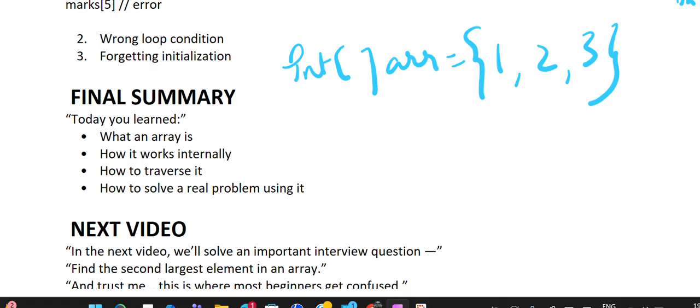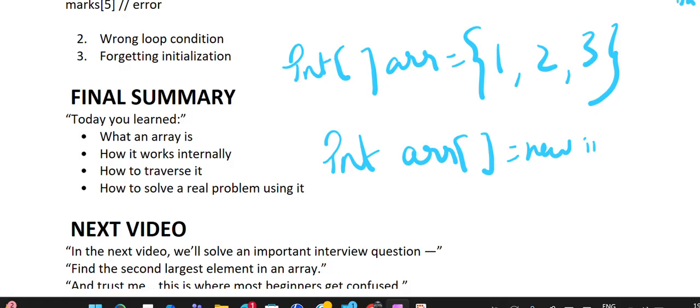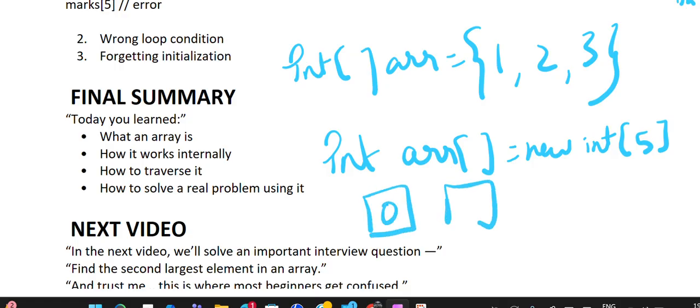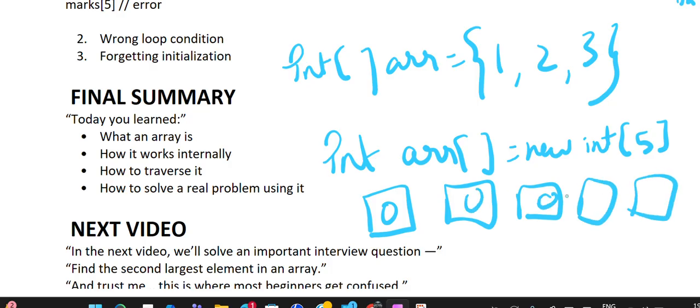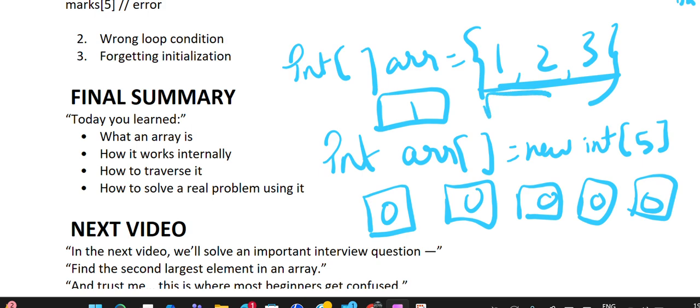If I compare both, new int of 5 gives memory locations 0, 1, 2, 3, 4 with everything being 0 here. And what is happening here is we are just declaring the values inside the memory location.